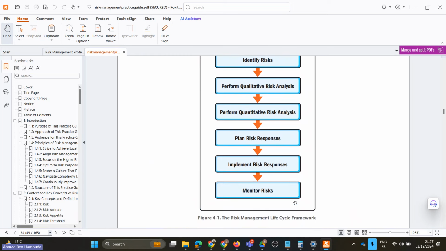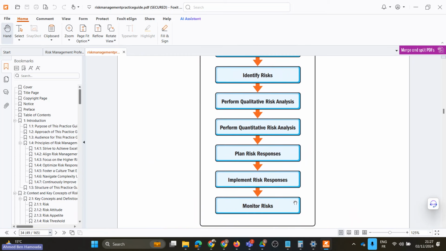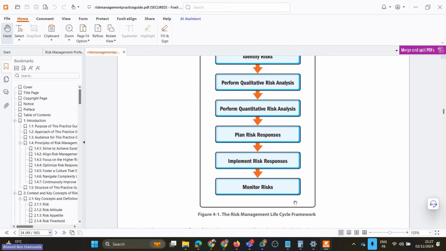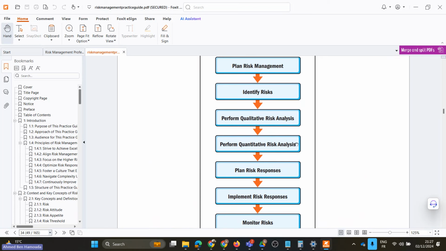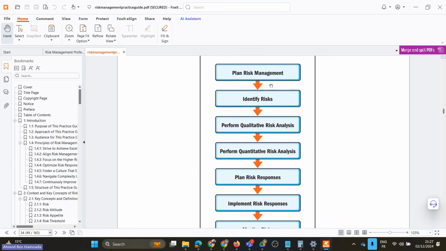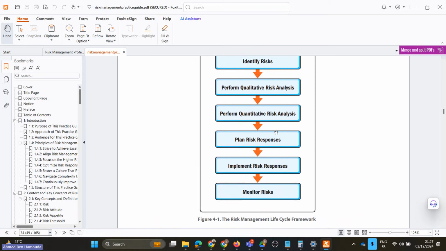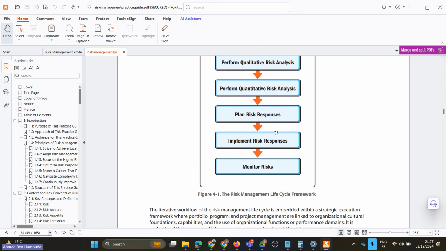Now, if you master these 7 steps, if I'm not mistaken, then you will do really good in the exam, because the exam is all about these steps. But it's also about understanding the different techniques and steps in each process step. Okay, tools, techniques, etc. So really, this risk management lifecycle framework is what you need to absolutely master and know by heart.